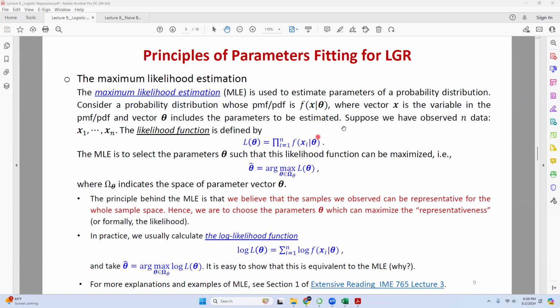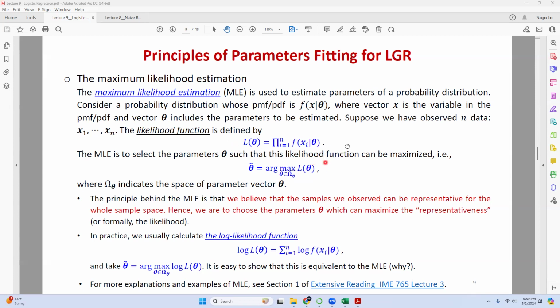So I multiply the density function, or the PMF, of all these n training data, and I get a number, which is called the likelihood function. Then I need to figure out which theta, the parameter, I should use so that this likelihood, which means what I see, has the largest chance to occur.